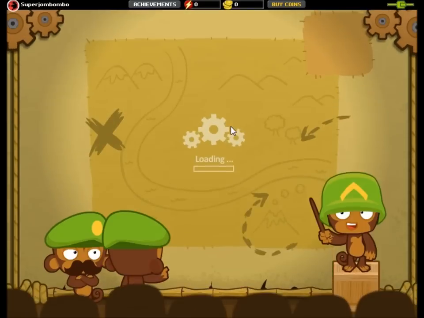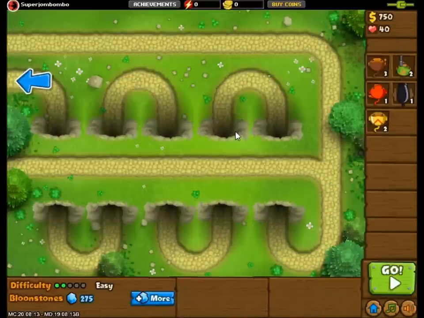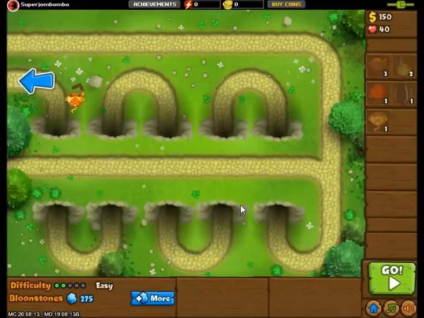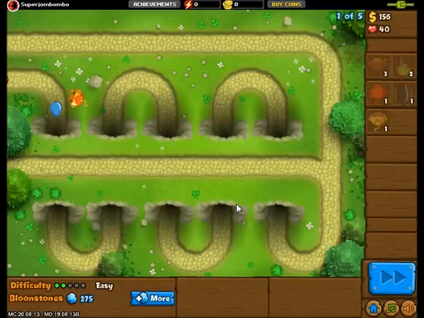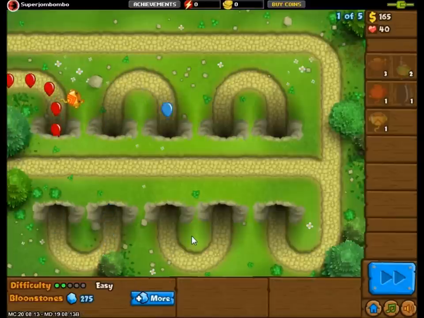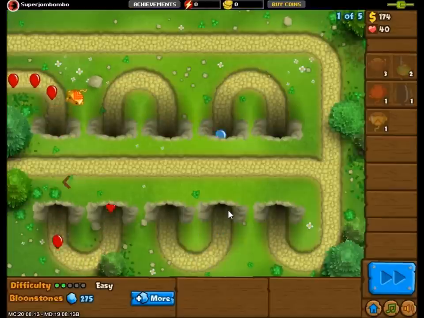There we go, let's get another one. Get two giant banana farm spaces. What do I want here? How about we'll start off with the boomerang, put him on this and this, and then hope that that's enough for this level right here. Oh crap, a green balloon just came. That's not good. Oh man, so definitely never doing that again, I don't think.